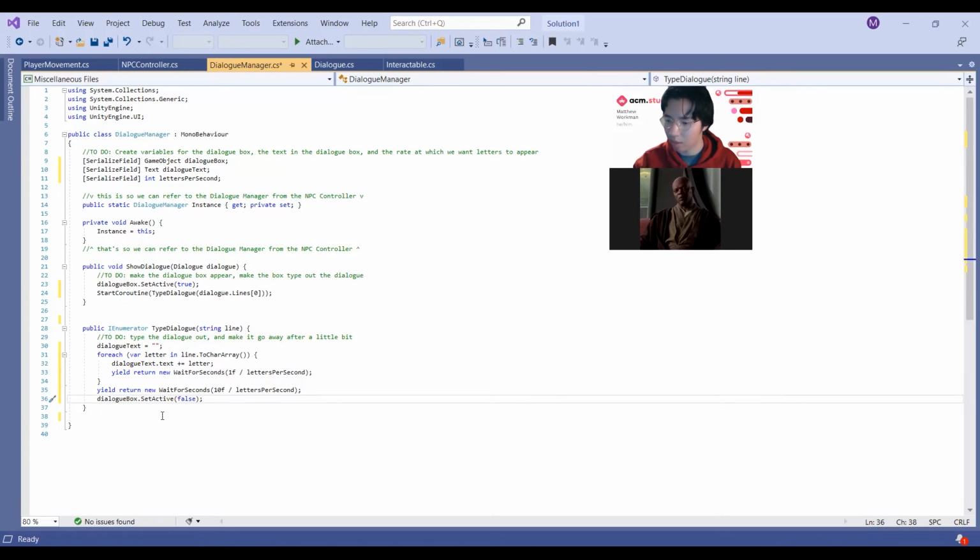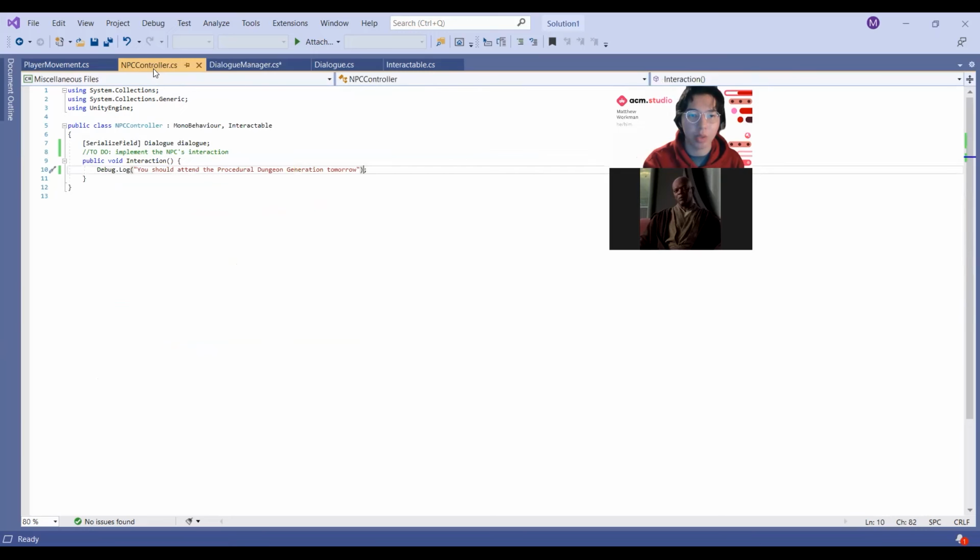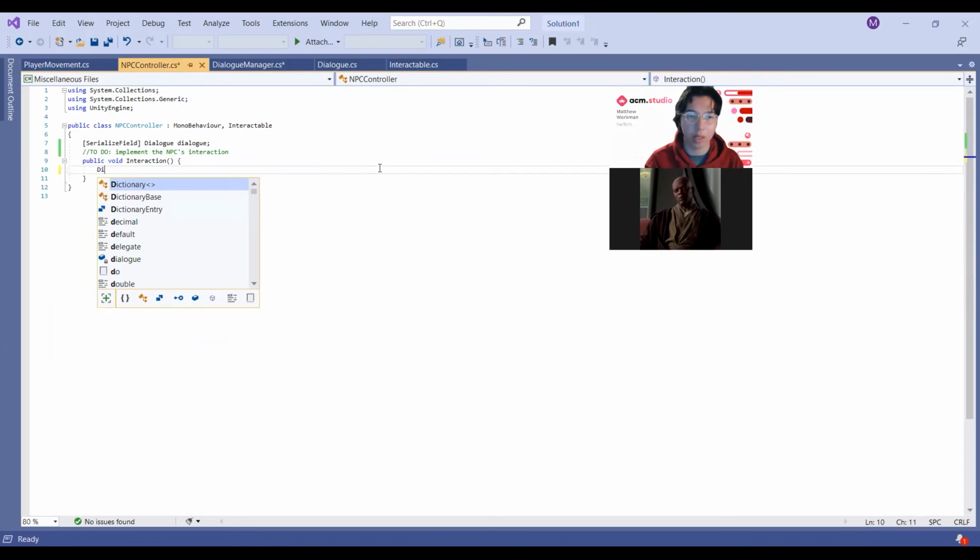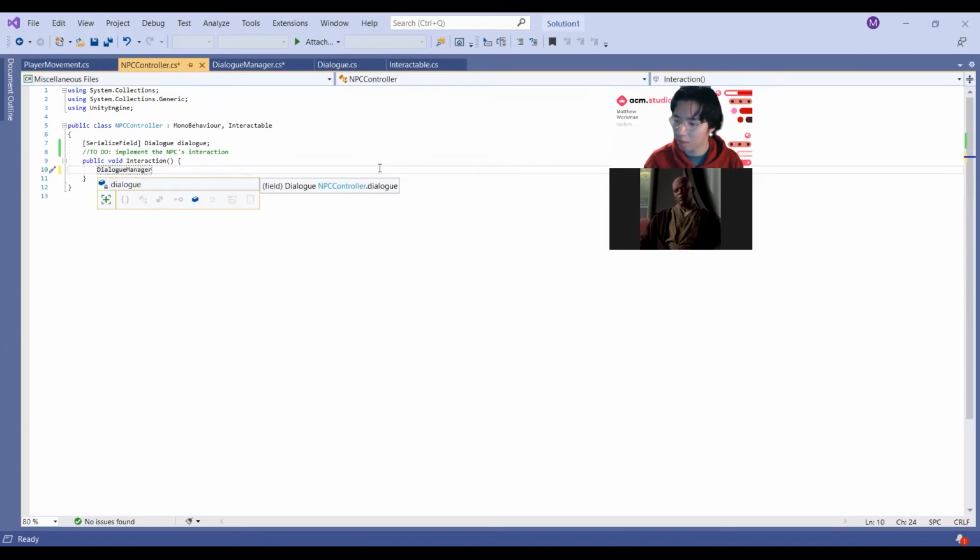All right. And now we go to the NPC controller, and then now we're going to replace the debug.log message with actual dialog. So we're going to have dialog manager dot instance. So we're grabbing that instance that we had preloaded in, so that way we can just kind of reference it now.